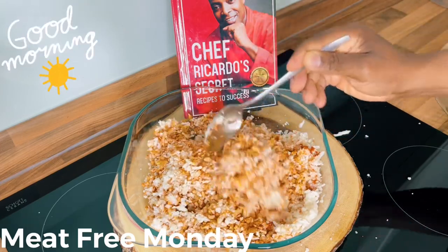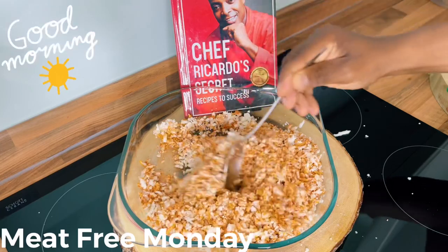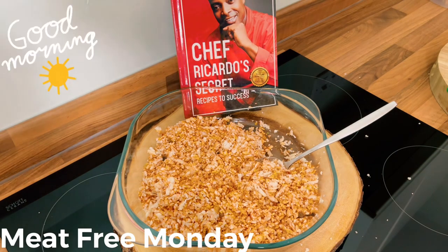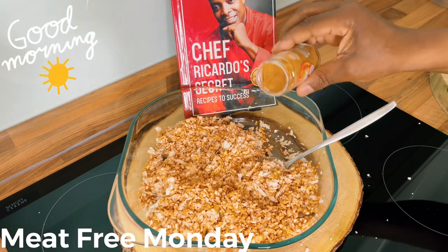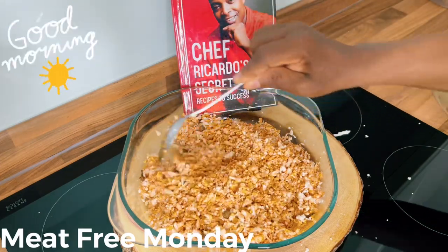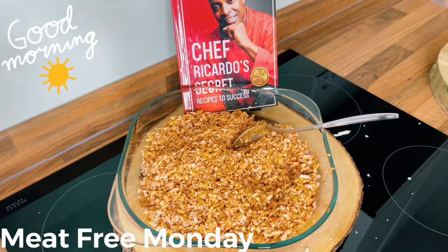So you are marinating the cauliflower — it's going to be super nice. Basically, the way I'm doing it is like when you have leftover rice and want to do stir fry rice — that's what I'm doing at the moment. I'll put a little bit more turmeric on it, because turmeric definitely gives it a nice color. Mix it together — this is a very, very healthy meal that you can make.